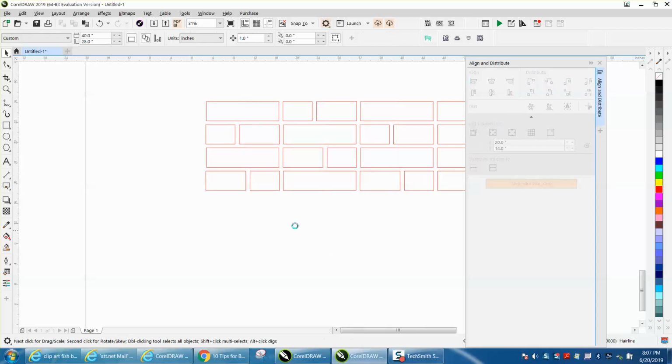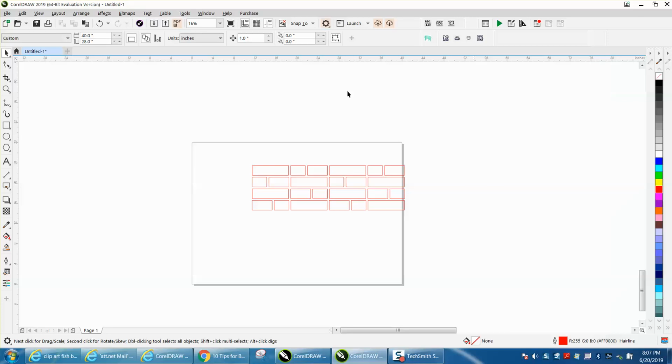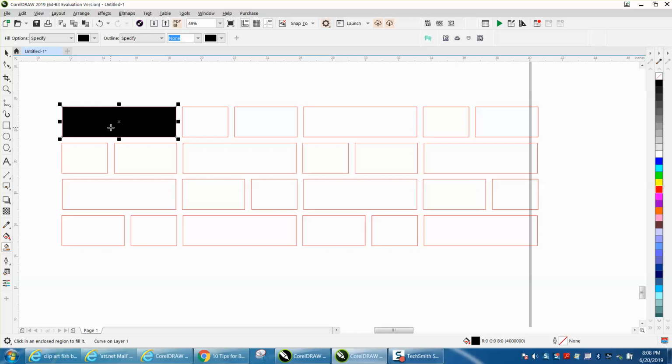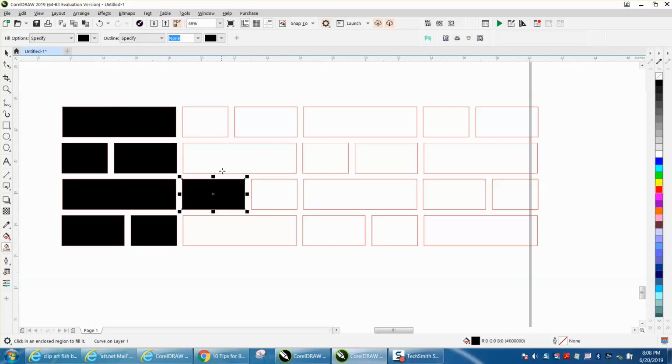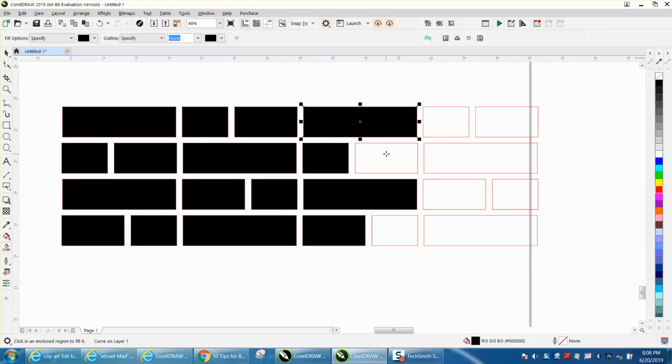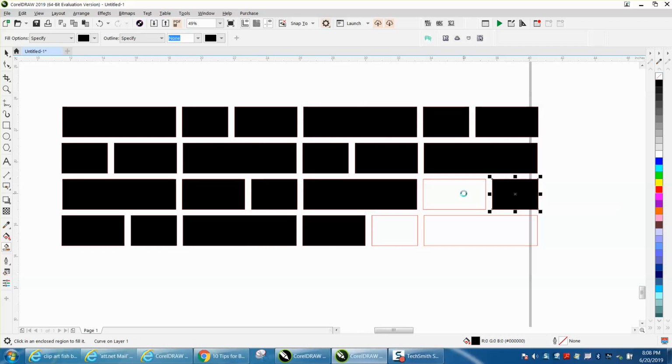Now you've got a brick wall in just a few keystrokes that have flipped over, and they're equally spaced apart, and they look like they're a random pattern. Maybe I should have done the video with filled in blocks so you could see it more, but you can see how it looks like a random pattern now because they're flipped over horizontally and vertically.